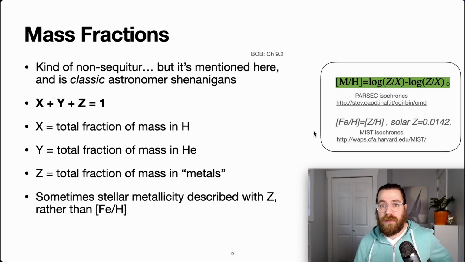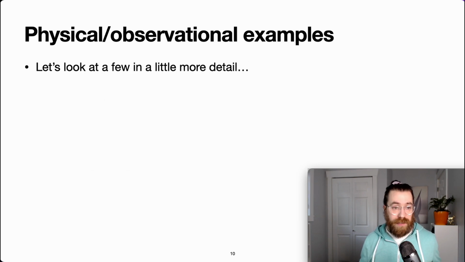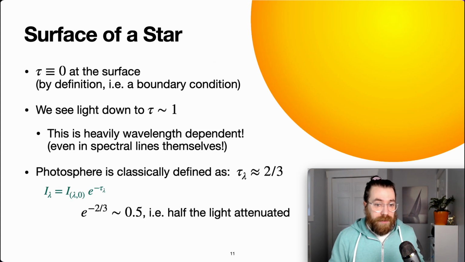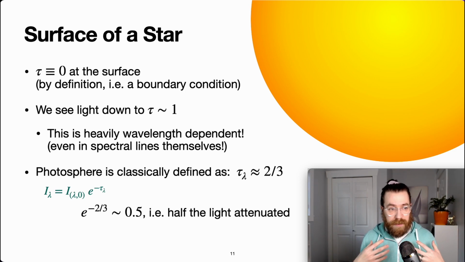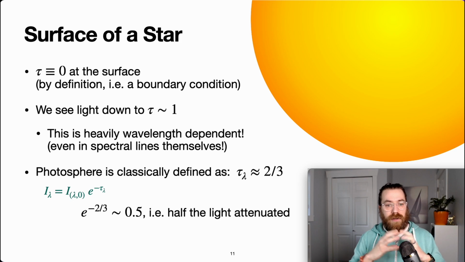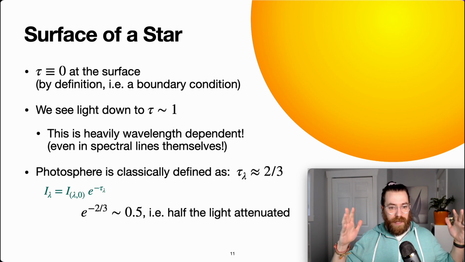And I thought in the next few minutes we should spend the rest of this lecture talking about some observational examples or some physical examples where opacity is important and the concept of opacity and optical depth are important. And the first is one we've already talked about in the last lecture, and that is, again, the most important construct to know optical depth, in my mind, is when considering the definition of the surface of a star. Because again, a star is not a rock. It doesn't have a well-defined surface. But instead it's a gas, right? This atmosphere is a gas, and so it has a tenuous outer boundary that sort of peters out.